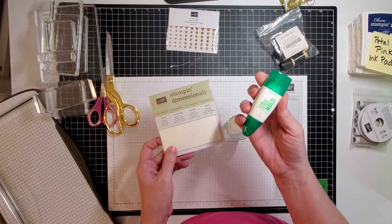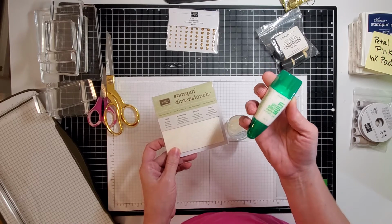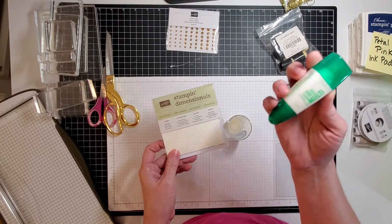The next thing you'll need that is essential is the Stampin' Dimensionals and multi-purpose liquid glue. Now, of course, you can always get the tape runner one if you prefer that, but I prefer the multi-liquid glue, especially as a beginner, because it gives me more wiggle room, and I'll go over that.